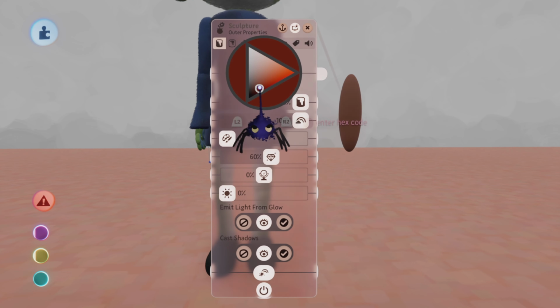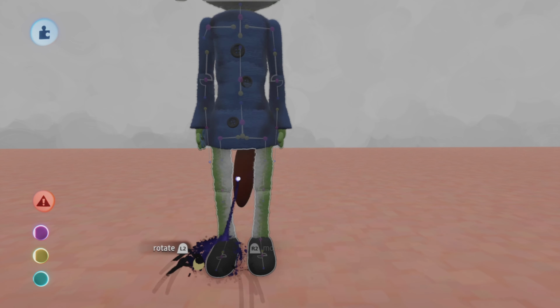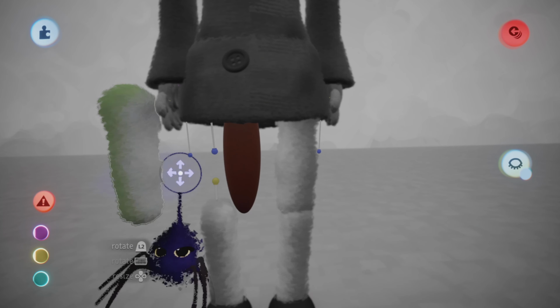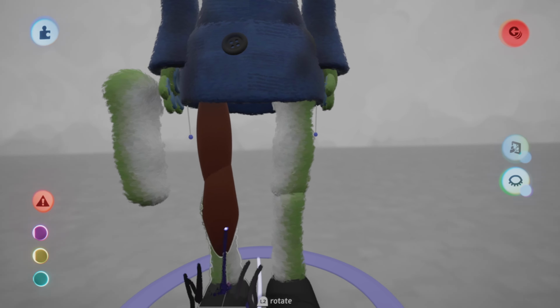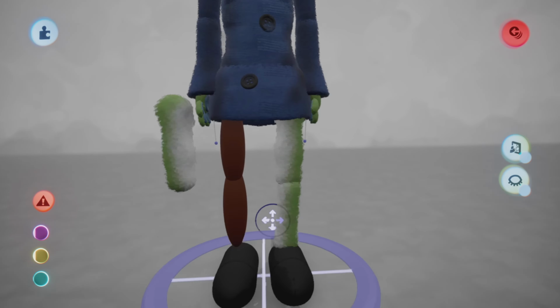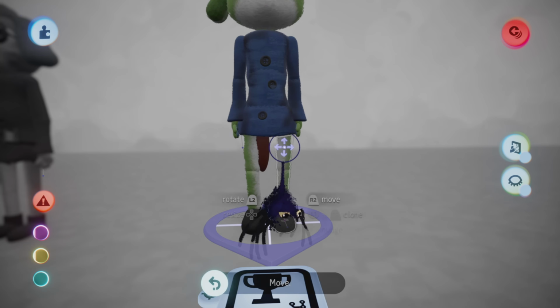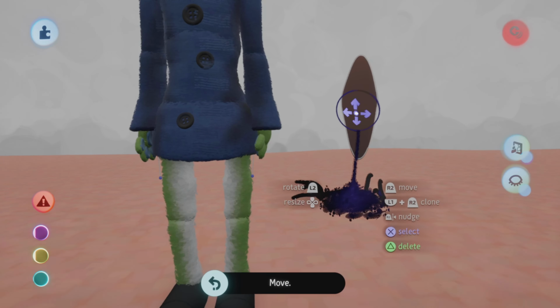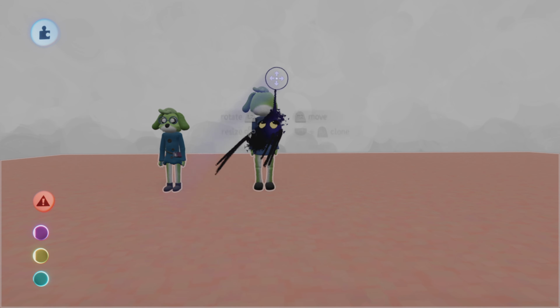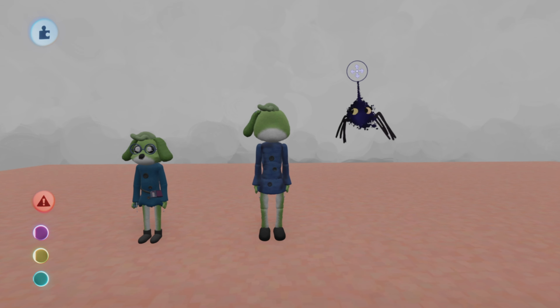That's not very brown. Get very brown. You could do that so they have asymmetrical legs. So you can make asymmetry instead of the mirror tool making everything the same.